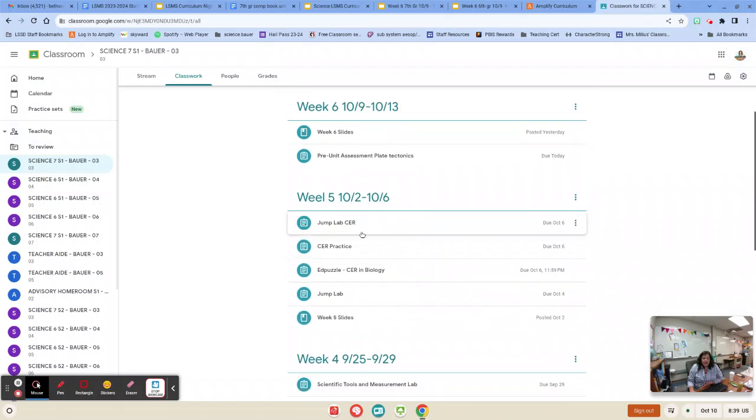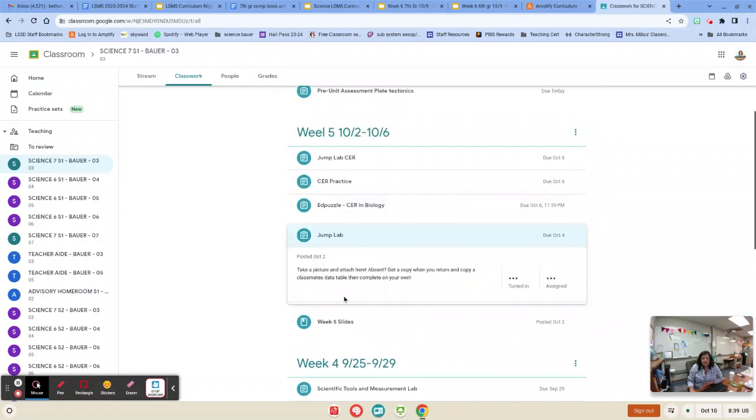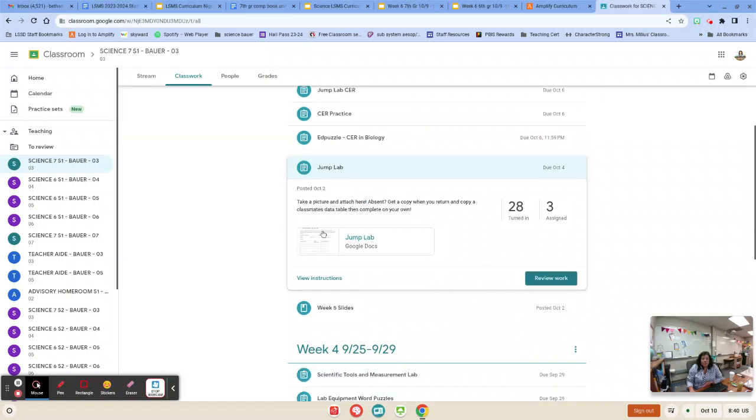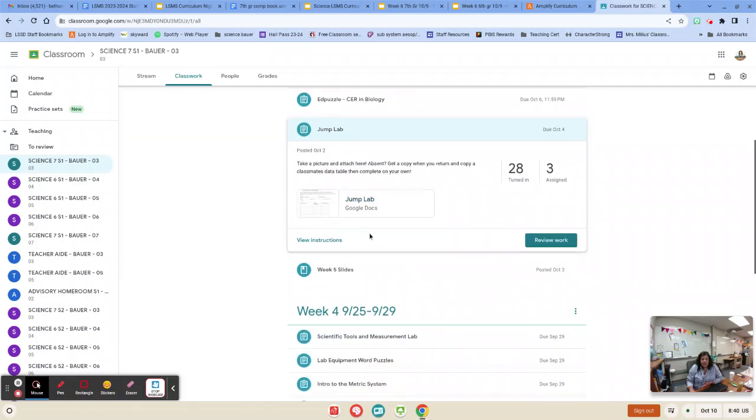If your student has a lower grade or has missed some things, you would be able to easily check in our Google Classroom. You can click on each assignment. If the assignment is colored, that means they have not turned it in. When a student turns in an assignment, it will turn a gray color, and it will also show as submitted. So that's a great first place to check.